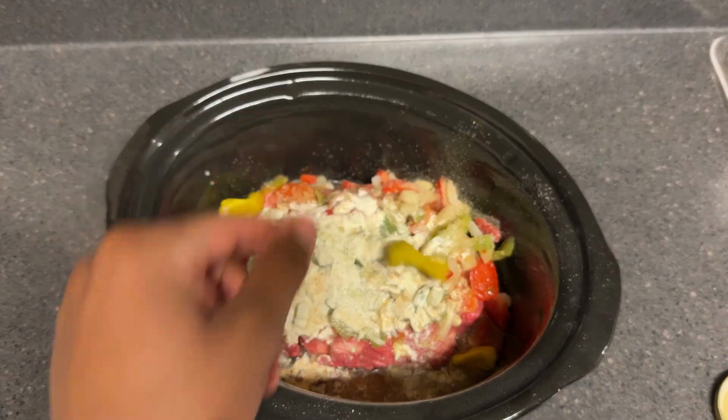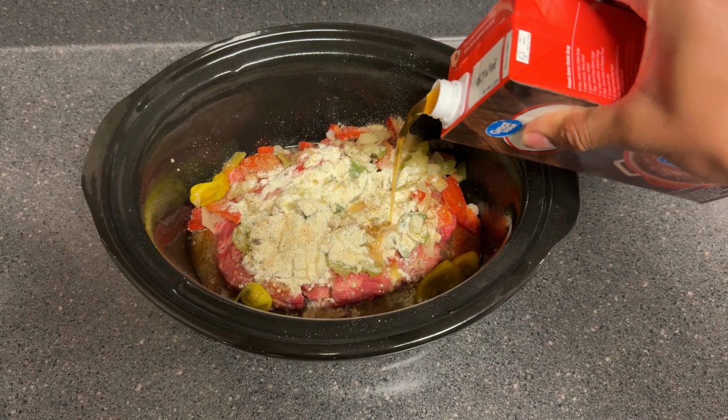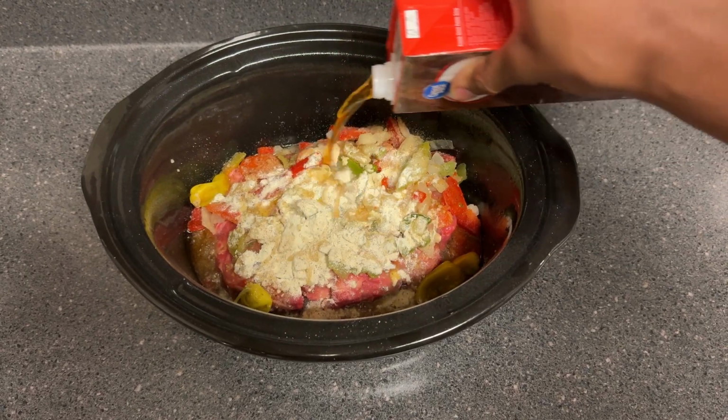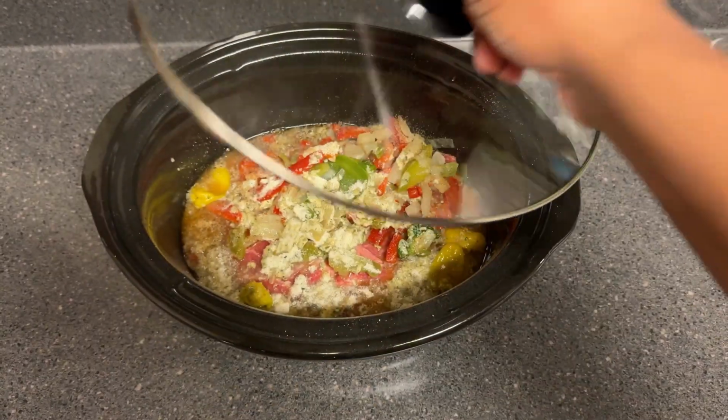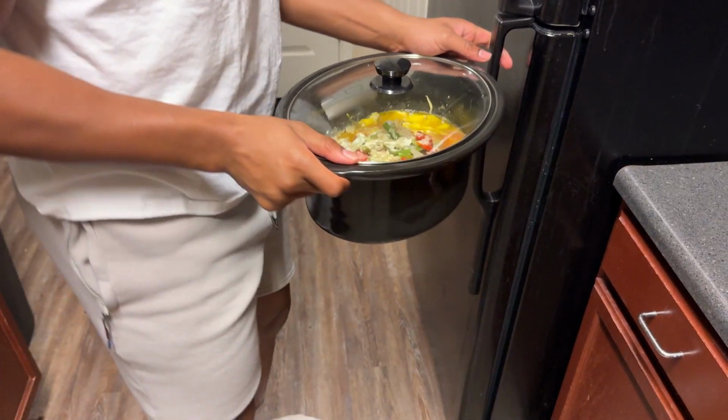Then you're going to want to pour some beef broth over the top. Don't go too overboard like I did, because I kind of overdid it just a tiny bit. And then you're going to want to have done this the night before. So I recommend taking this and putting it straight into the fridge to marinate overnight.